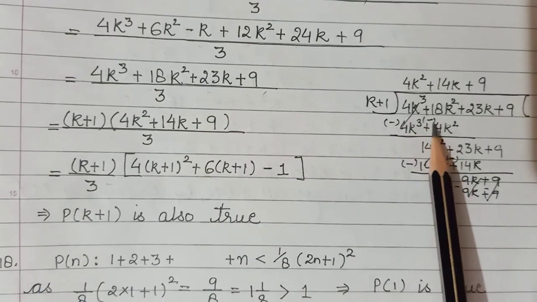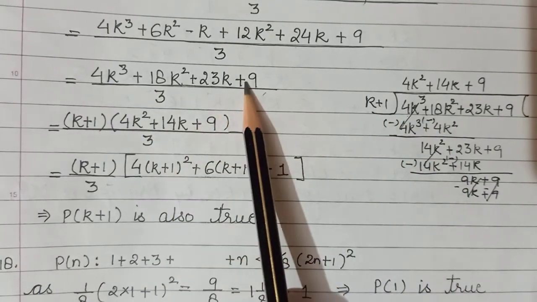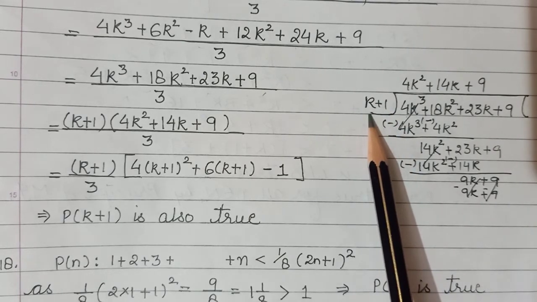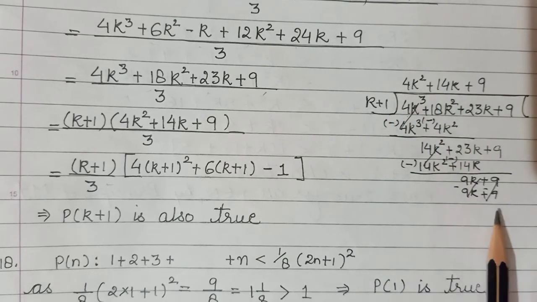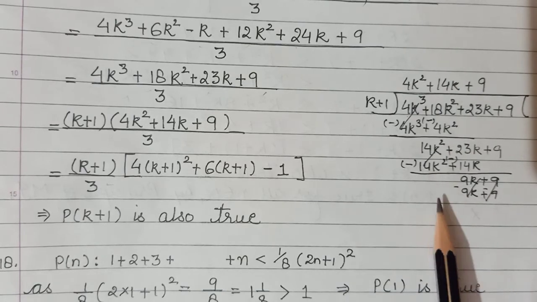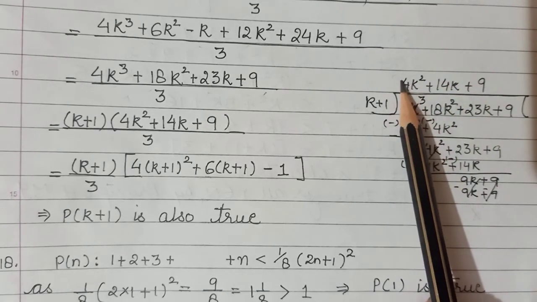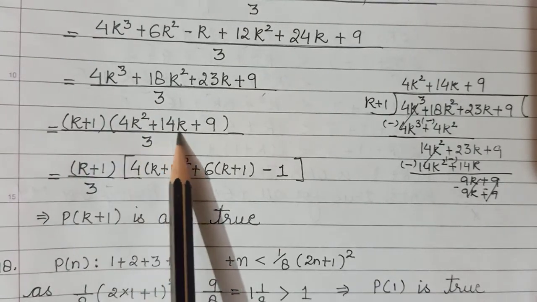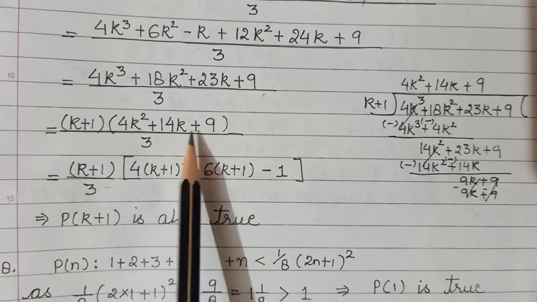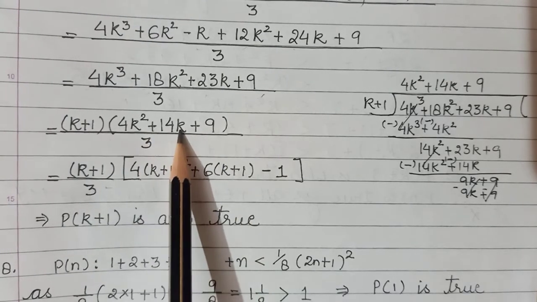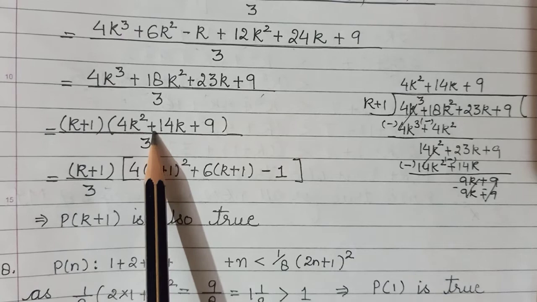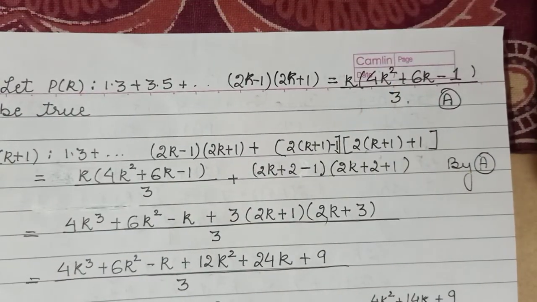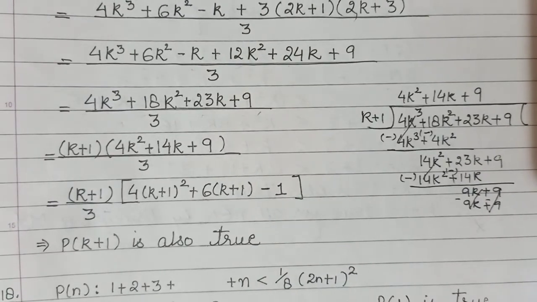So we've done that by division. This was your cubic polynomial divided by k plus 1, guessing that k plus 1 should be its factor. If you divide, yes, it is a factor, you're getting 0 remainder, and this is the leftover quotient. So we can write this cubic polynomial as k plus 1 into this quadratic expression, which we can easily factorize. And you don't need to factorize it, because you need to match this up in this polynomial form. So for that, accordingly, in place of k, k plus 1 has to come.